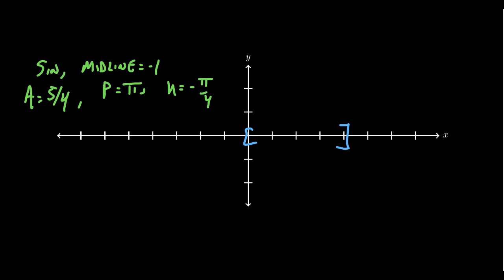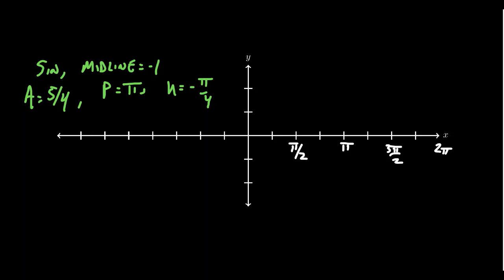And I'm just going to take that. My period's now a pi. So I'm going to label this point right here as pi. In which case, then this would be pi halves. We have pi fourths right here. We have 3 pi fourths right there. That's great. That is going to be our standard period right there. And then we can continue on, of course. You're going to end up with a 3 pi halves right there. And then the last point on the line there would be a 2 pi. So that's nice. We can go label the other portions if we want to.